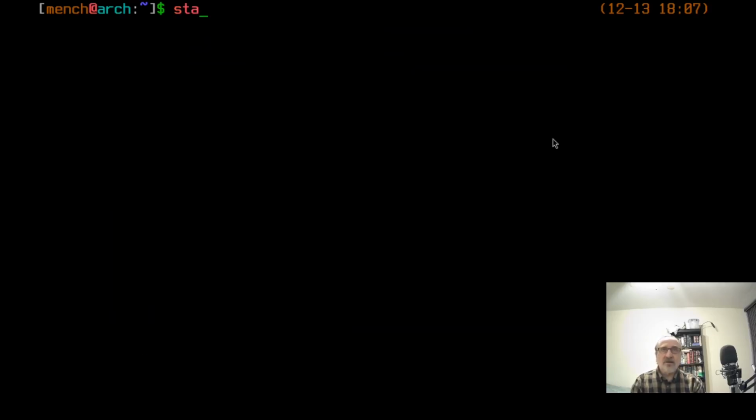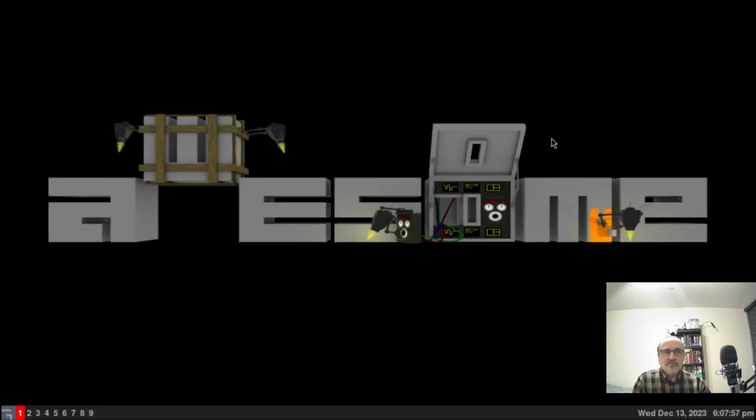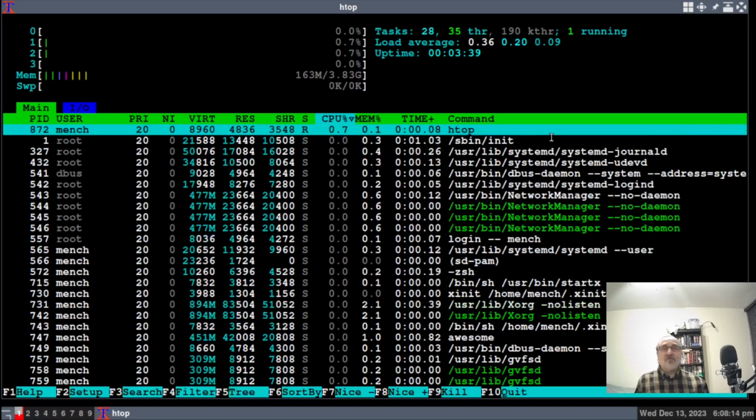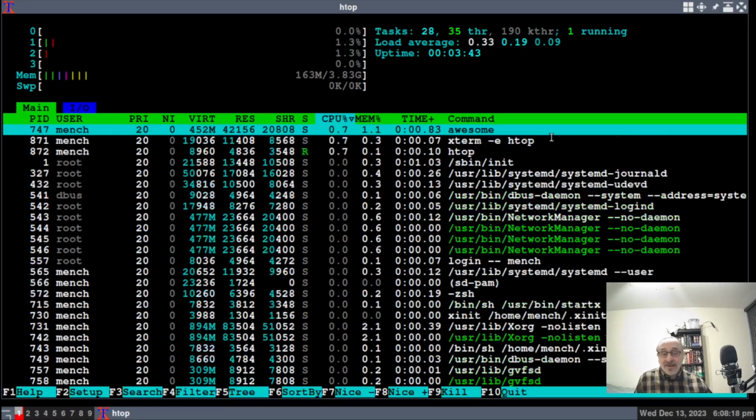And I'm going to log into the awesome window manager. Now I'm going to go into htop just to see what I'm running at. So now I'm logged into the awesome window manager and I'm running at 163 megabytes of RAM out of my 4 gigs of RAM. Isn't that amazing? But then again, I'm still off track. So let's quit out of there.